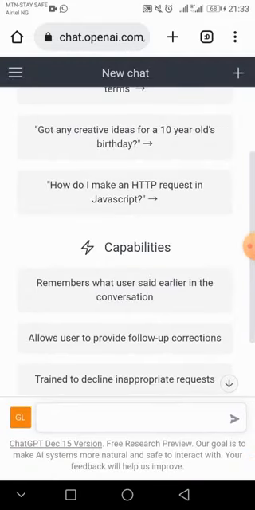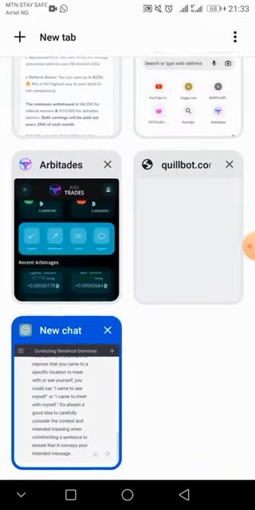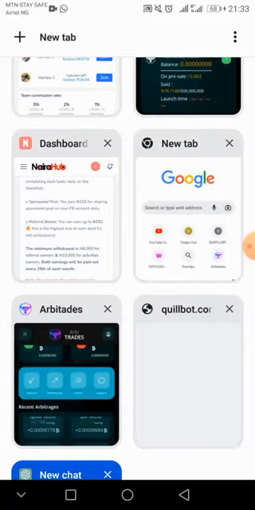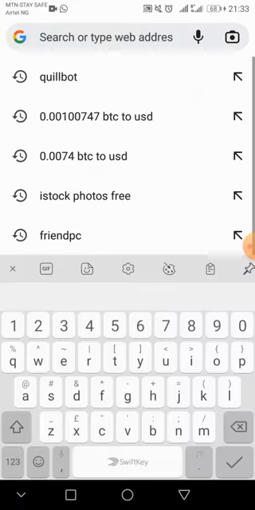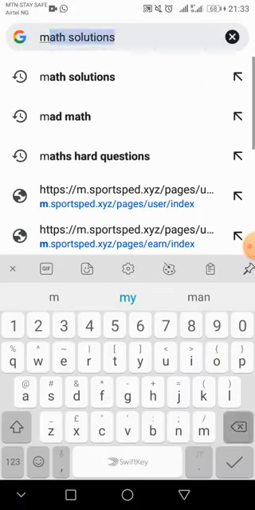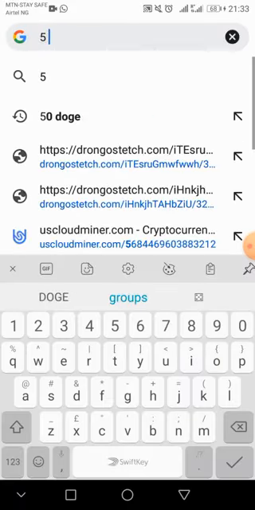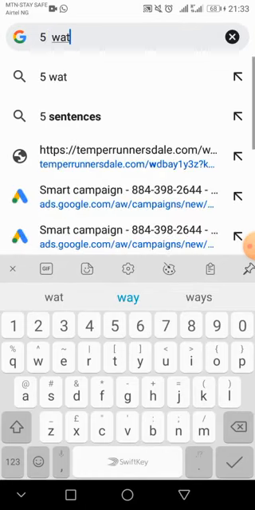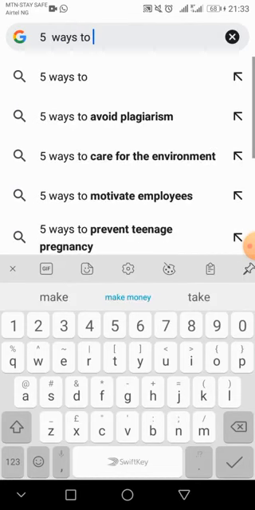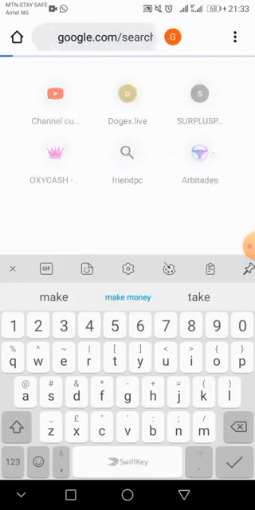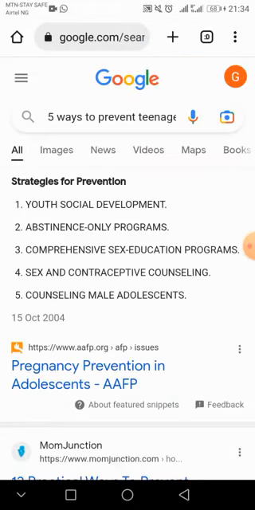Let's go back to our browser and do keyword paraphrasing. Let's search for five ways to prevent teenage pregnancy.